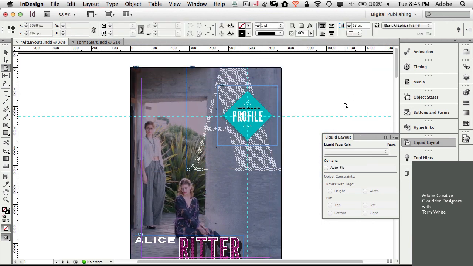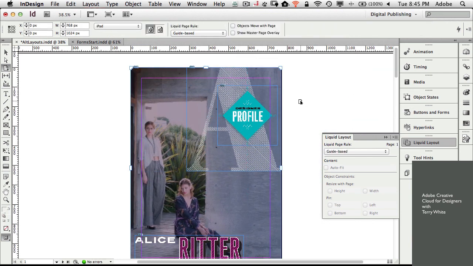All right, so now let's undo the guides. And let's go to my favorite one, which is object-based. And object-based means that now you can go in on specific objects and dictate. Will it be sized? Will it stay in place? Will it be pinned? Will it auto-fit? Will it auto-crop? What will it do? So on an object-by-object basis, you can set the rules for what will happen.